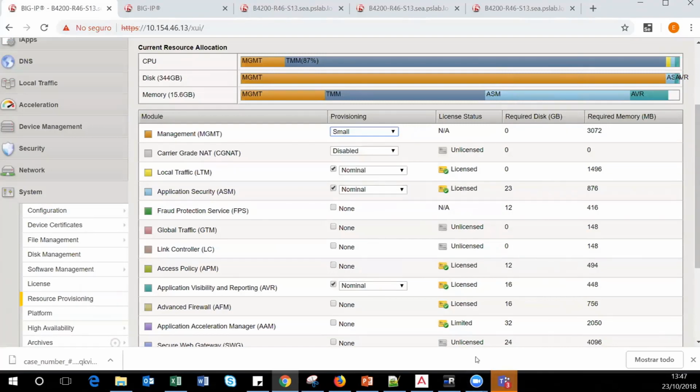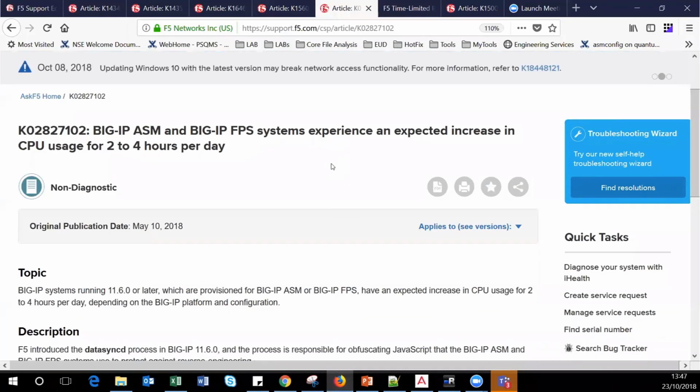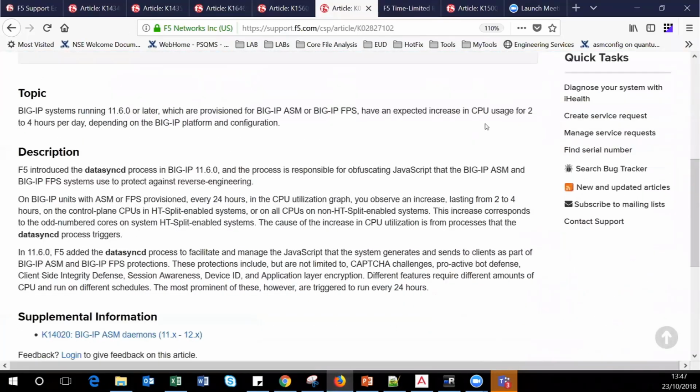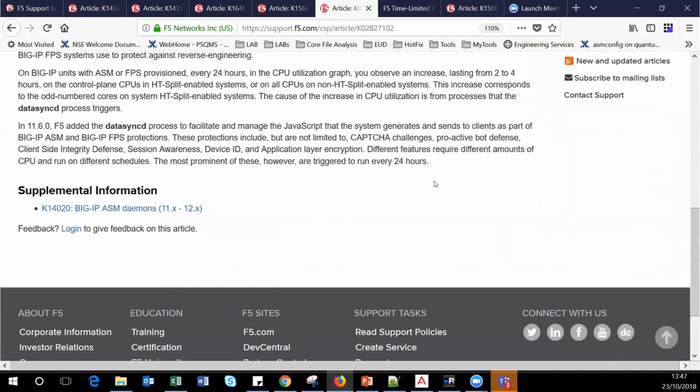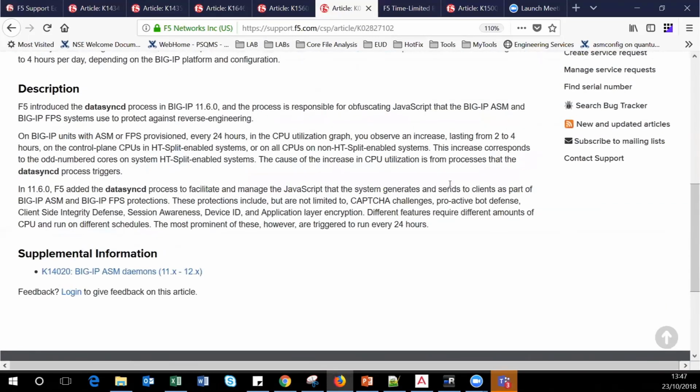So if this is Java running, it will actually be the obfuscation job for the JavaScript that the BIG-IP ASM and BIG-IP's FDS system use to protect against reverse engineering. So that's why we can see these odd cores going high every day, every 24 hours, and it will take around 2 to 4 hours while this process is running.